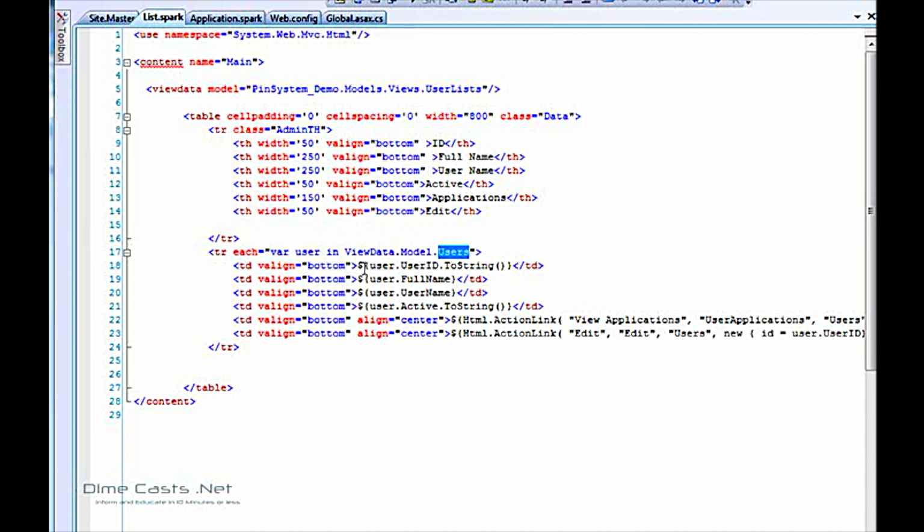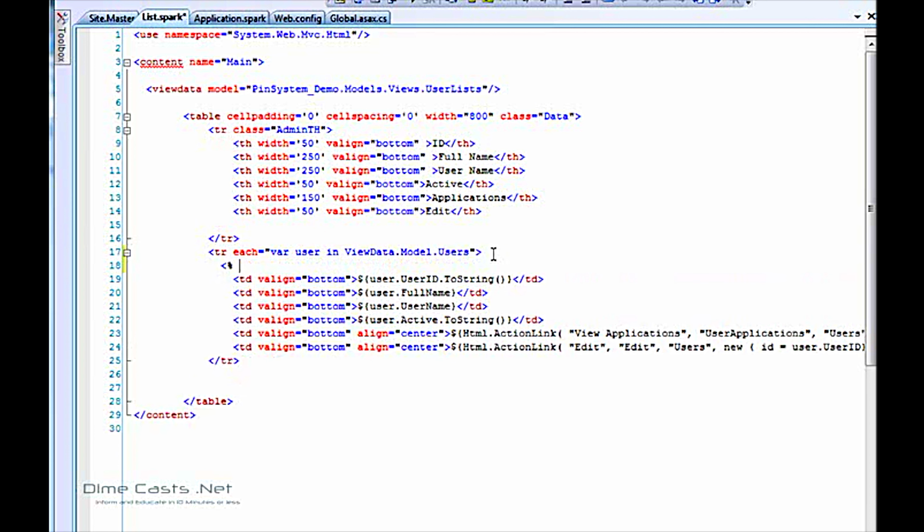Now, in order to pull out individual values out of the entity during each iteration, a little bit different than what you're used to within the Web Forms View Engine. Instead of doing something like this, I use the syntax down here.